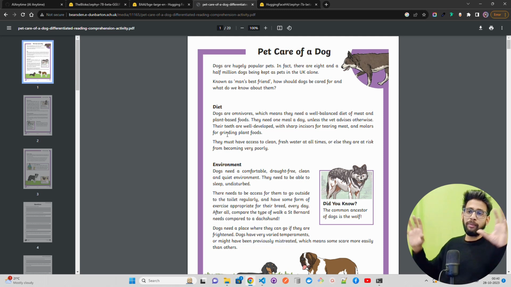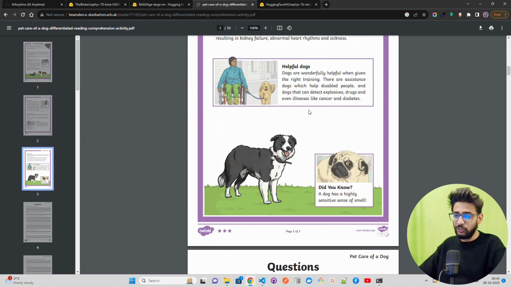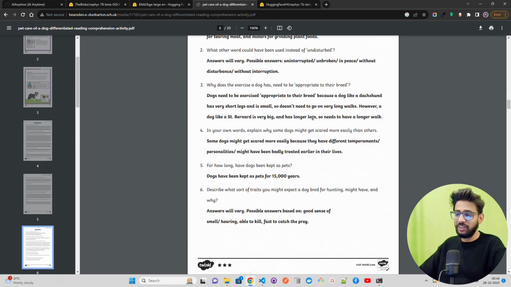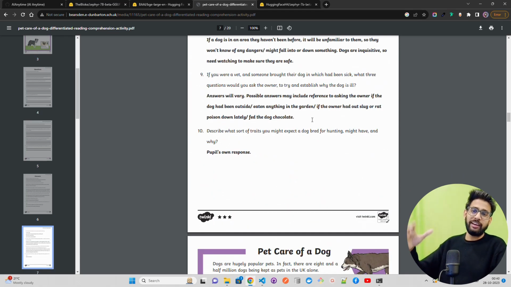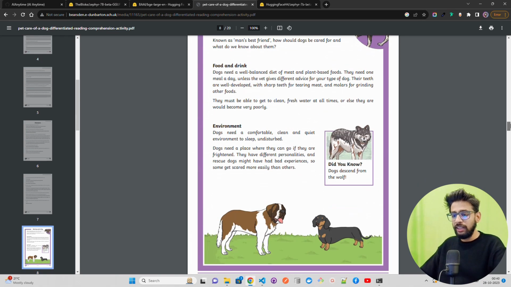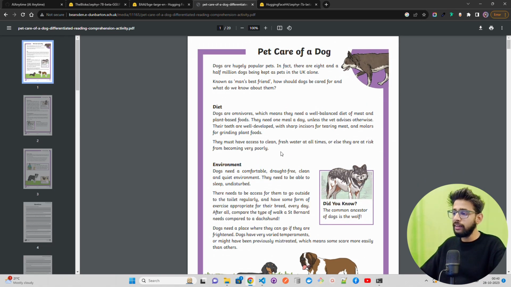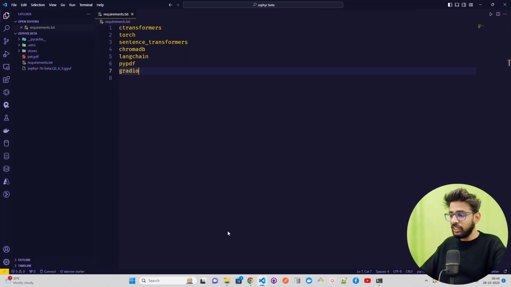You can watch how to have multiple vector stores, combine them together, and then do a RAG implementation. So this is what we're going to have here, right? This is a document, 20 pages. Looks good, that is why I chose this document. This is about a dog's care. So let's use that as a source document, and let's start writing some code now.